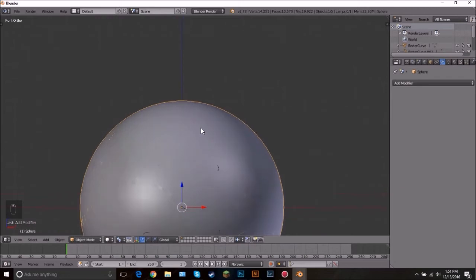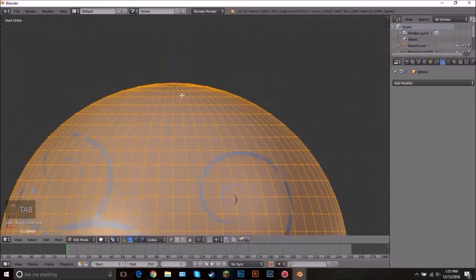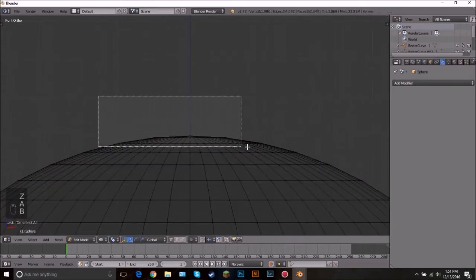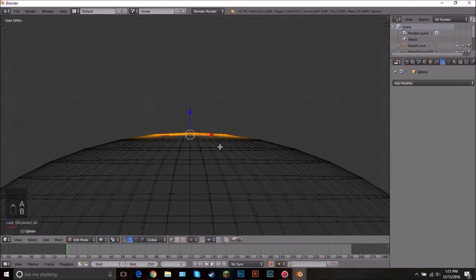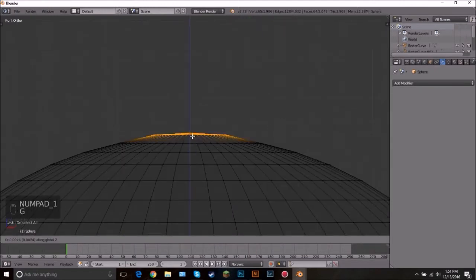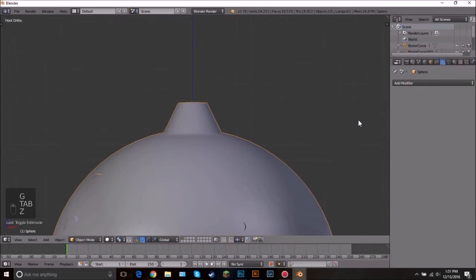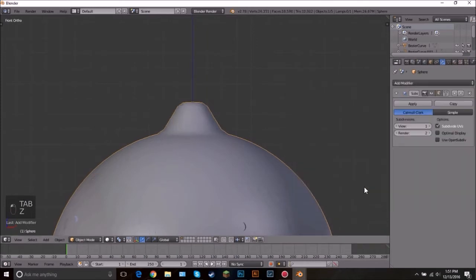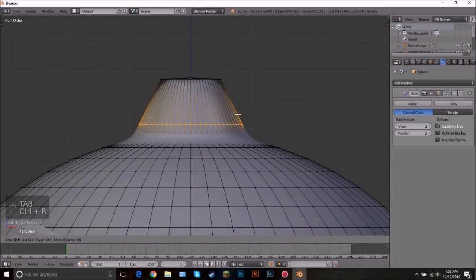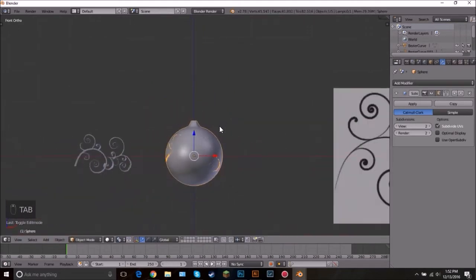So the next thing that we're going to be doing is adding the little handle up here. Okay, so come over here, go into edit mode on the sphere, and then select those two loop rings, okay? And then just bring it up, just like that. And now let's add a subdivision surface. There we go. And then add in a loop cut by pressing Control R, and then bring that up.